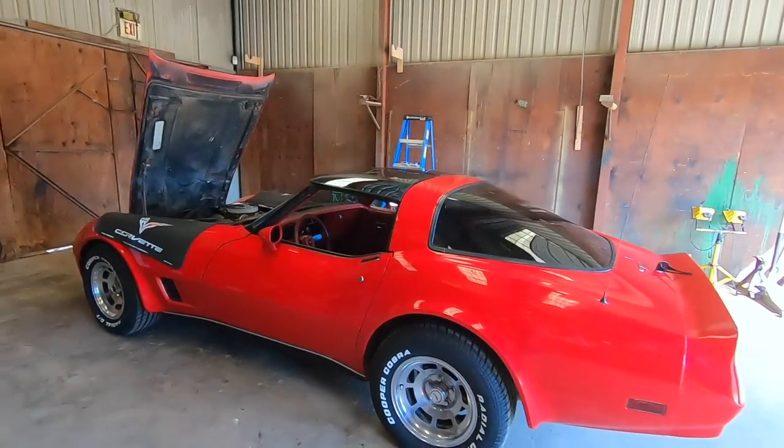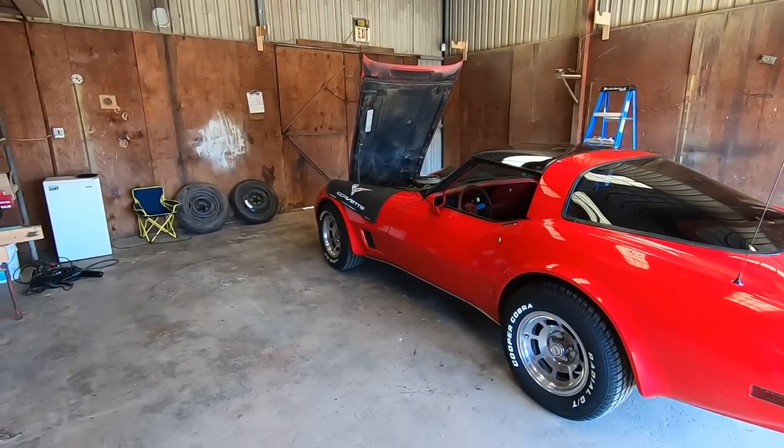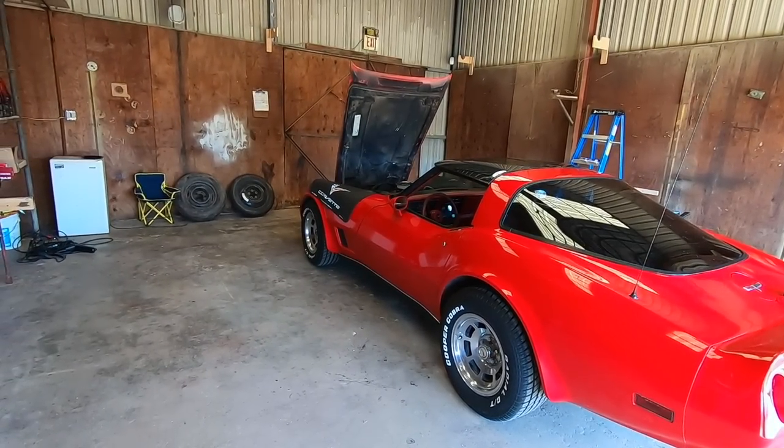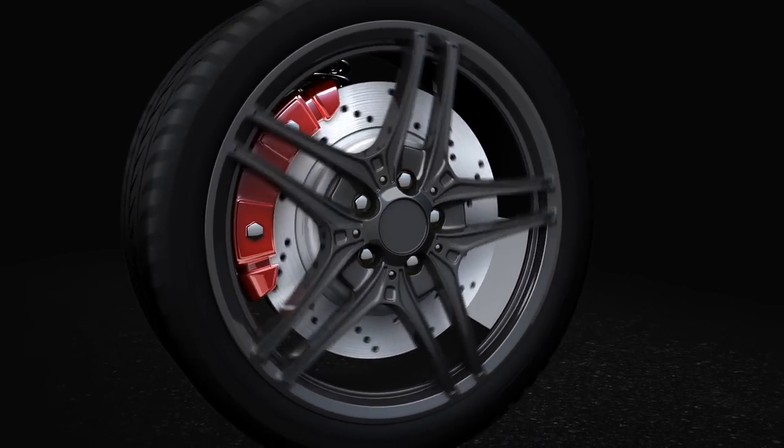That thing will sit in front of me whenever I get a desk in here, and I'll be able to look at it and have fond memories of putting this thing together with Mike and Tim, the exhaust guy — you guys had something fun to watch and I had something fun to drive for a little while. With that, I'm going to get out of here. I appreciate you as always, seriously, sincerely. Thank you all for making everything that I'm doing today possible. I couldn't do it without you. I love you guys. I truly appreciate you. Stay safe out there. I will catch you very soon in the next one. Bye.